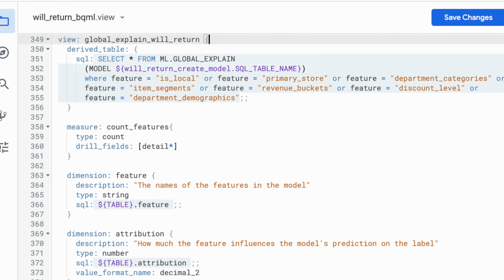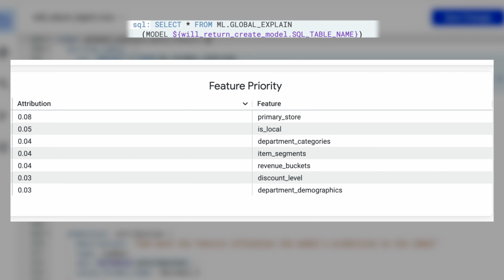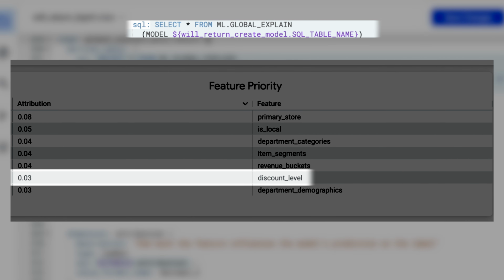Once we have created and trained our model, this global explain statement generates the following helpful insights. Basically, this shows how correlated each of the features are to the predicted value. It is interesting that average discount is near the bottom of correlated features, since the president of the shoe store company believed that this was the primary reason why customers returned.